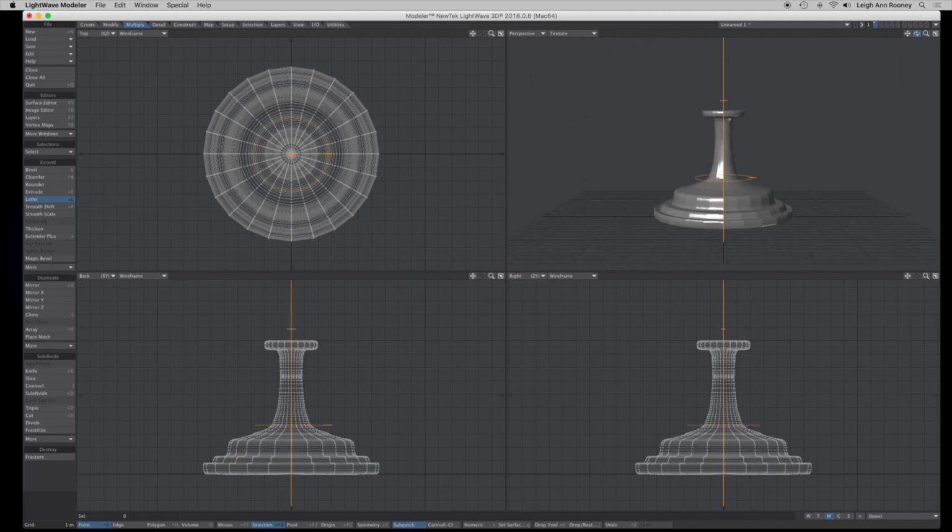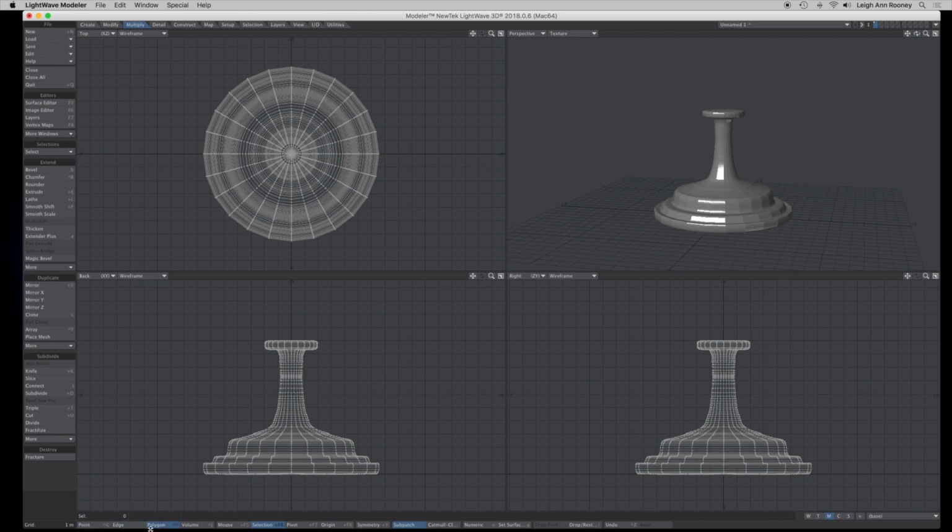If you had other objects already in here, it would lathe all of the objects. So you could polygon select just the one you want, or you can put it into a new layer so it's just affecting the object that you want. So you can hit spacebar or click Lathe again to keep that. And now we're going to name it and give it a color.